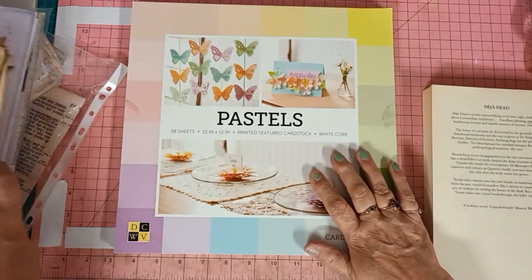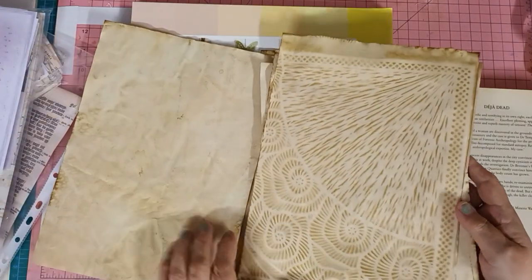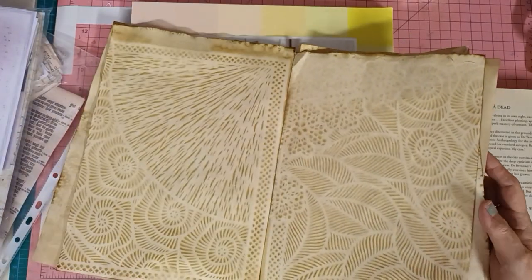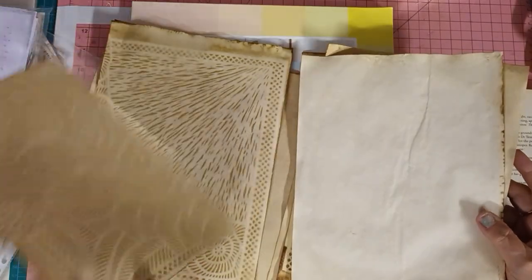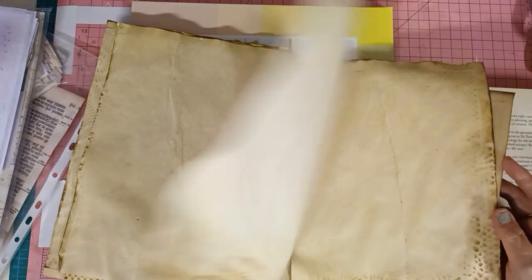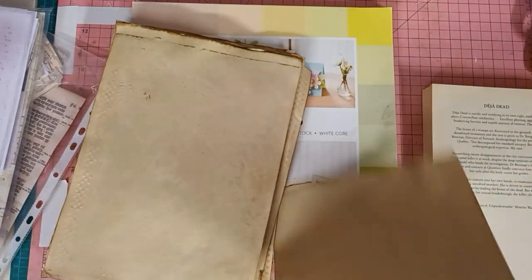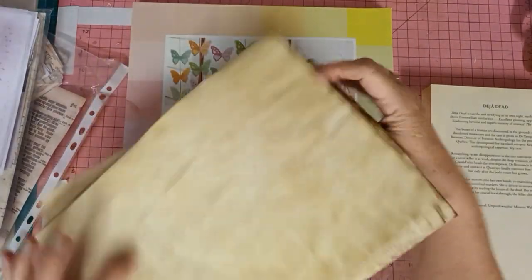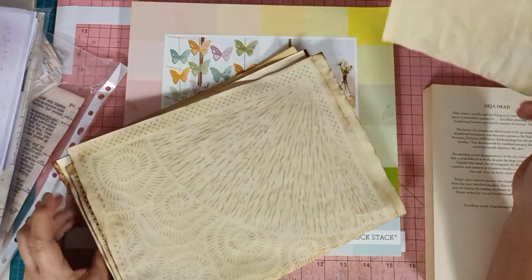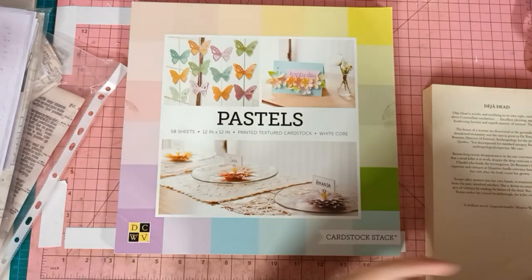First up, I wanted to show you how my coffee dyed papers turned out. On my last video with the placemat, this is what they turn out like. I didn't leave these covered up for very long, but that's how they come out, with that little pattern on. Usually a lot better than that. So that was the first thing I wanted to show you.